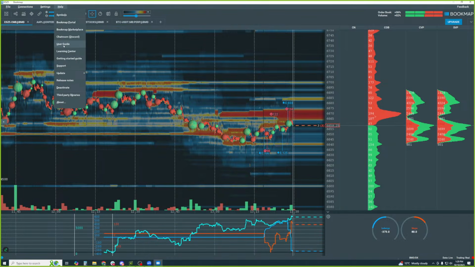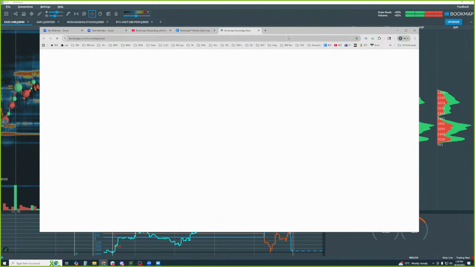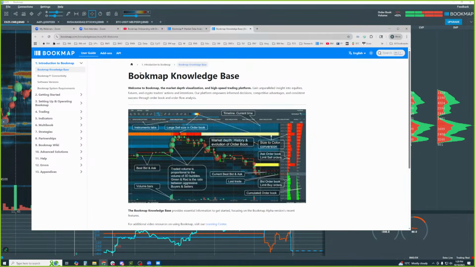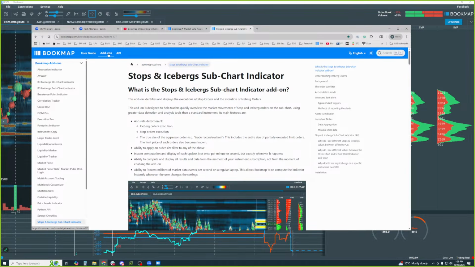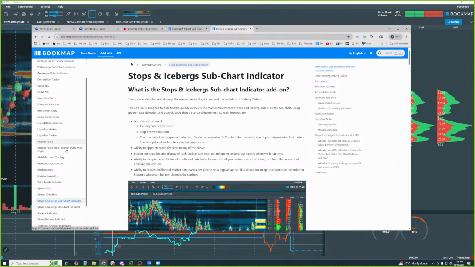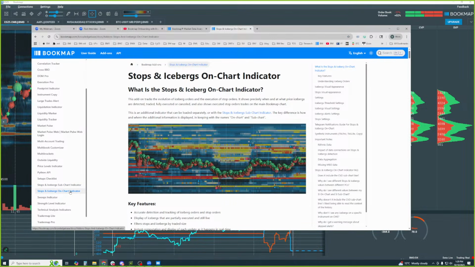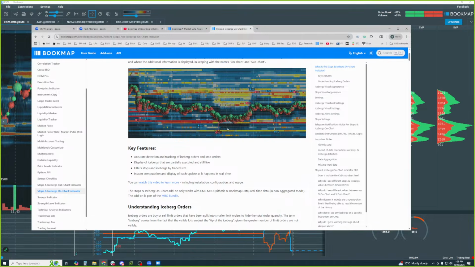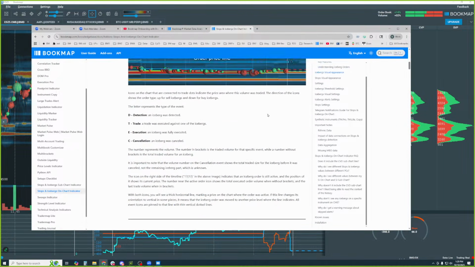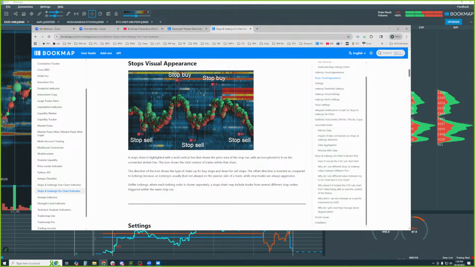If you go to user guide here, that'll take you to the knowledge base. Now you want to be in the add-ons section here, and then you'll see stops and icebergs. Actually, it pops up right here. There's the one on the subchart and then on chart as well. I know Scott uses both of those, so this should answer any of your questions. There's quite a bit of documentation in here.